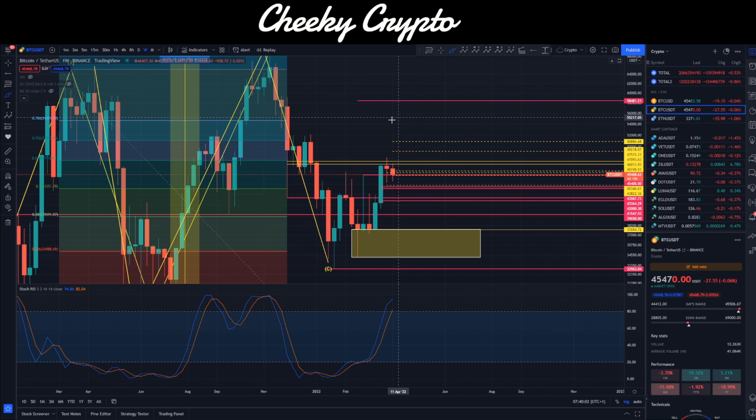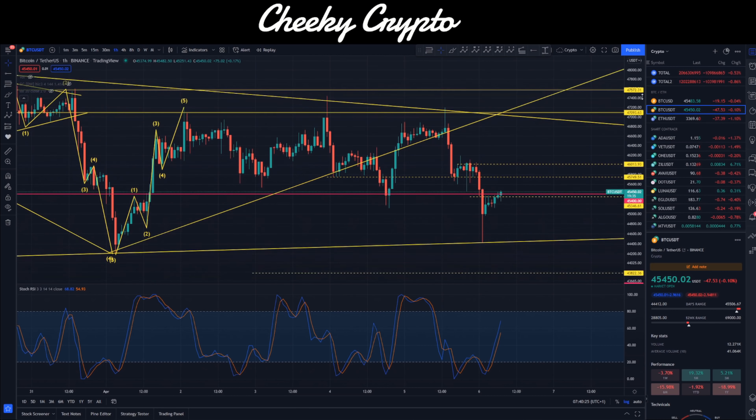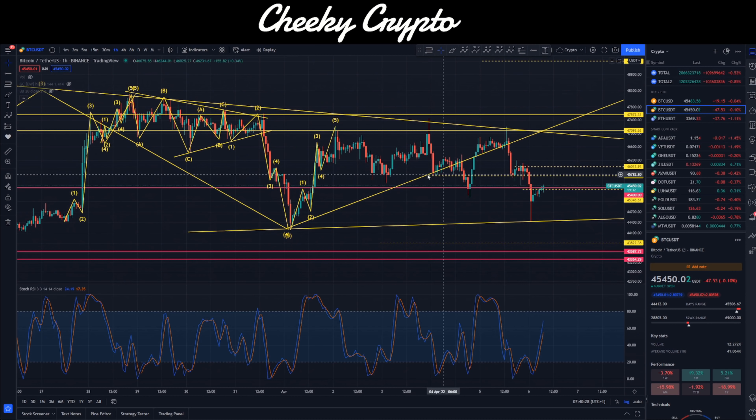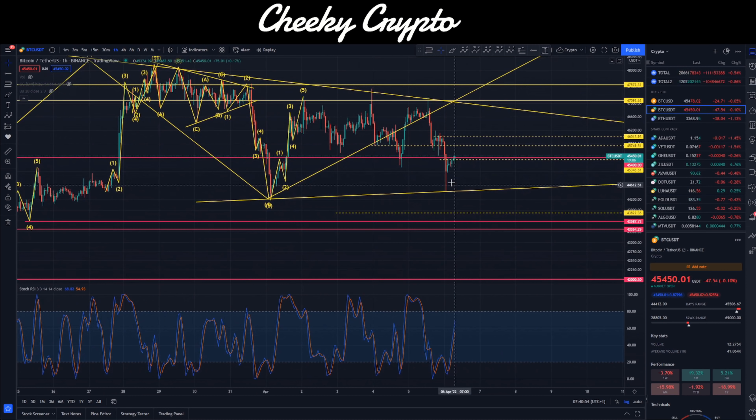We want to be on target for new all-time highs — we aren't there yet. What we're looking for is a push up into a fifth wave higher, and we ideally don't want to break this triangle. We don't really want to come down lower than 44k right now. We want to test the upper bound, pull back a little bit, and then get that impulsive move. Jumping down into the hourly chart to show what's going on: we obviously had five waves up, then basically a complex wedge and five waves coming down — a 5-3-5 structure. We're tracking something similar on this side, maybe five waves up and some kind of complex move here, potentially five waves coming down, which would mean we'd lower our low point.